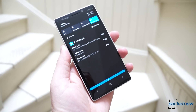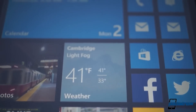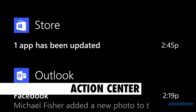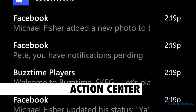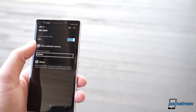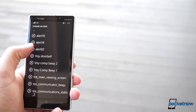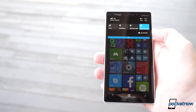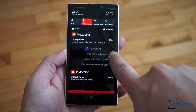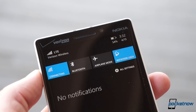That resemblance, though, is more than welcome in the area of notifications. Aggregating alerts has always been a pain point with the Windows Phone experience, live tiles notwithstanding. And it's an issue Microsoft has finally addressed in 8.1 with Action Center — a pull-down shade containing system toggles alongside a unified list of notifications grouped by app. You can choose which apps are displayed, and in the same settings screen you can set customizable alert sounds for different email accounts. While we'd like to have seen it placed elsewhere and would prefer dismissing individual messages rather than entire categories, we'll gladly live with those limitations. It's a notification center in Windows Phone that works well, and that alone is reason to celebrate.